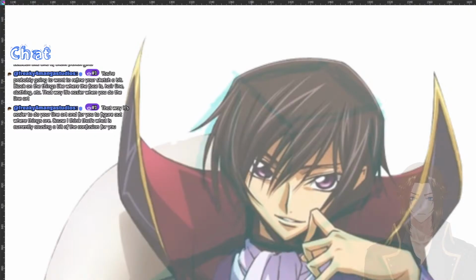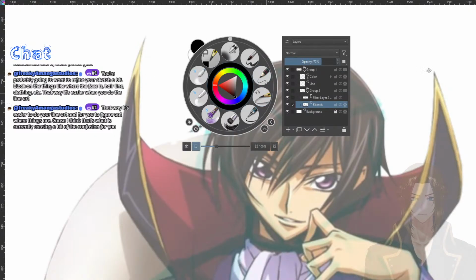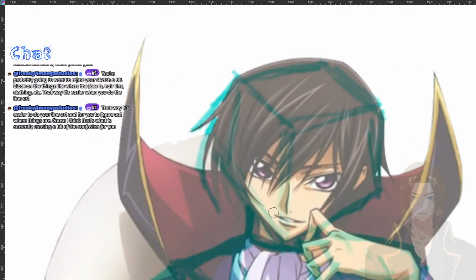Perhaps I should turn up the opacity a little bit. There we go. Then we kind of do an envelope method. Yeah, I think that's what I might do.